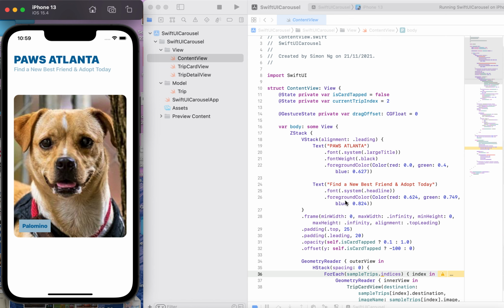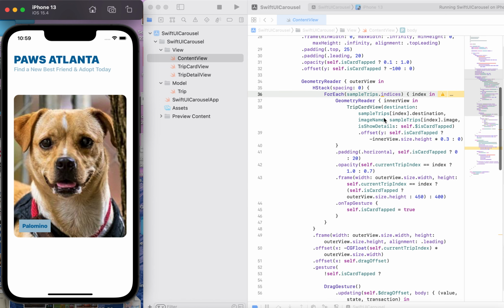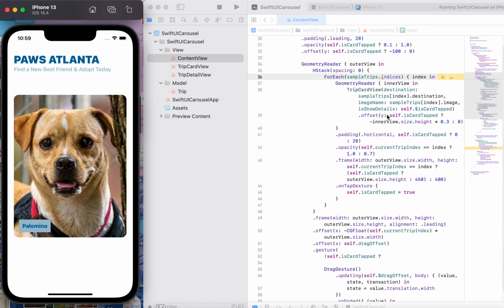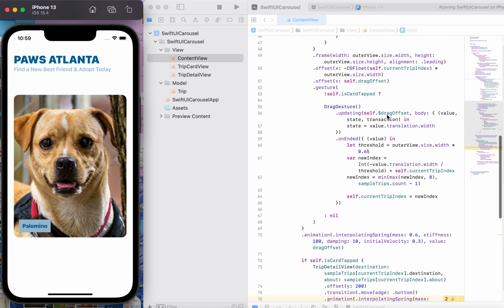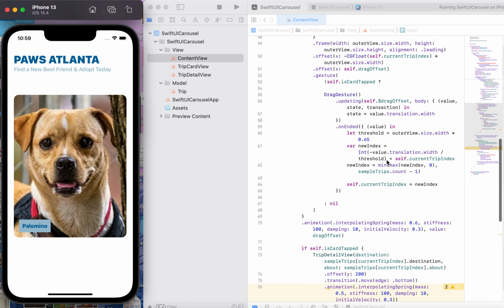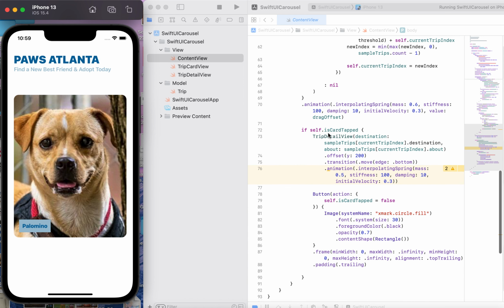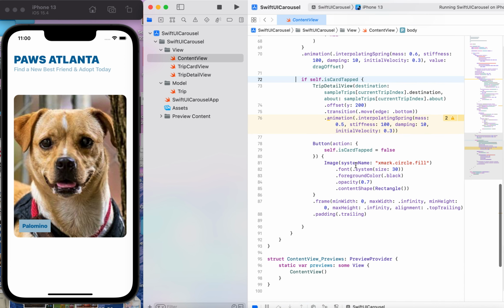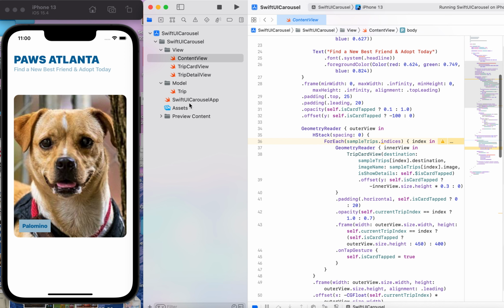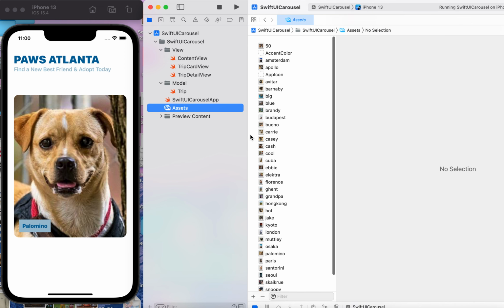Yeah, and you can see the headers designed, and then the different dogs, their names called, and then their images called, and then that it drags smoothly. And then you can see this right here is what controls when you actually tap it, so it pulls up that detail view. And then this is the button right here where you can see how it operates if it's tapped. So yeah, I would say that's the basis of this. This is where I uploaded all my different images in.